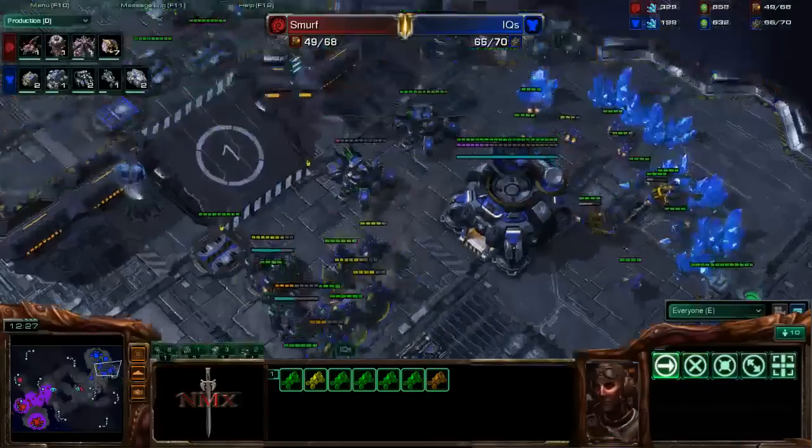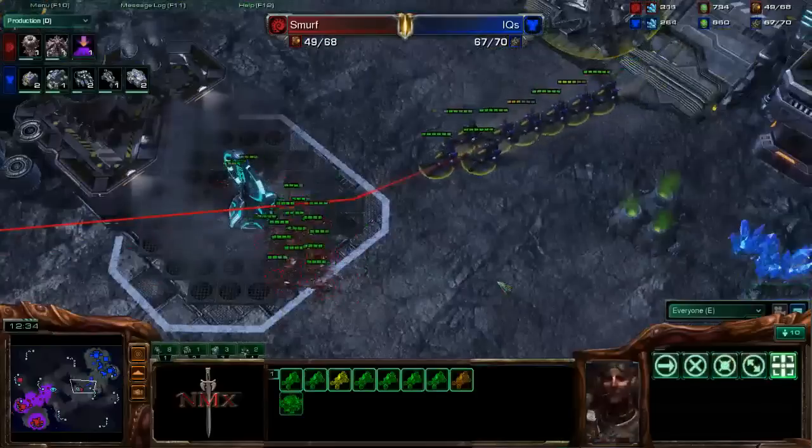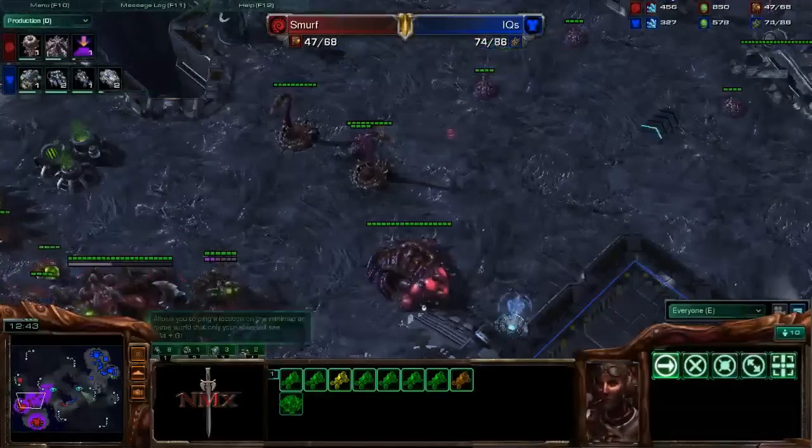Go clear those Zelnaga towers. You have Blue Flame now, so any lings are just going to get devoured by you. Now Smurf sees those lings. You see those lings. Try and micro grab a lot of them. And now you have a shitload of Hellions.